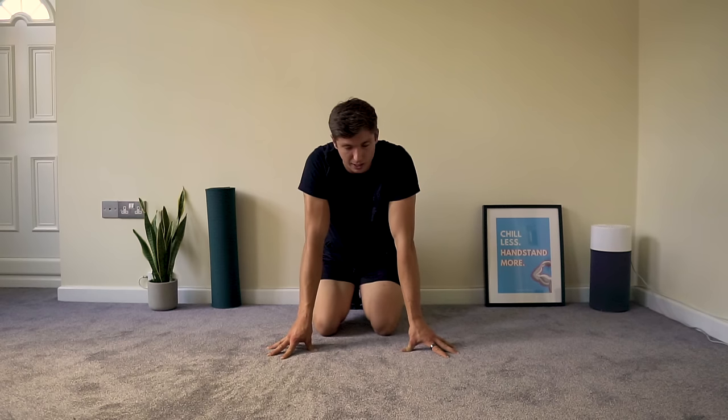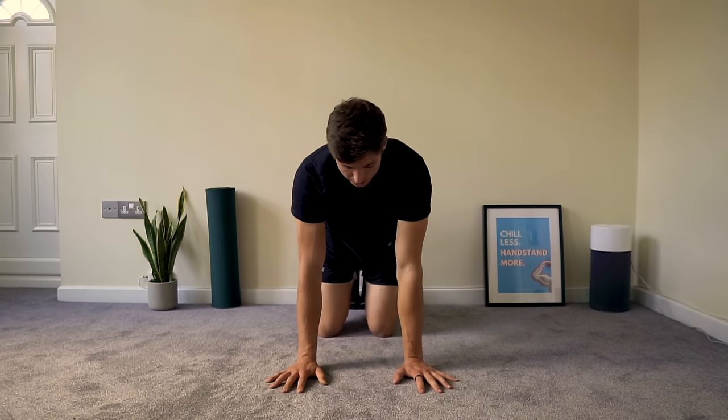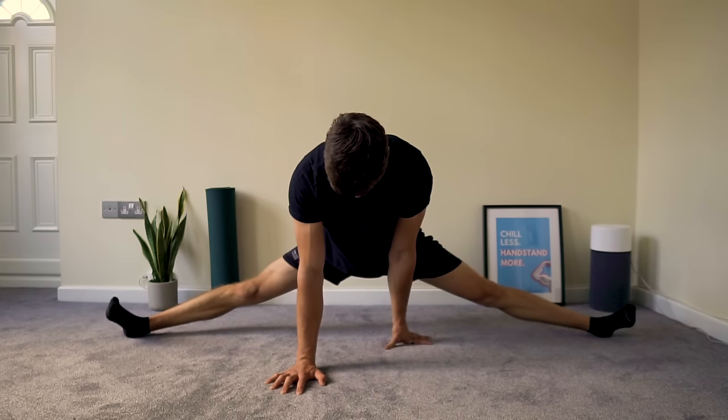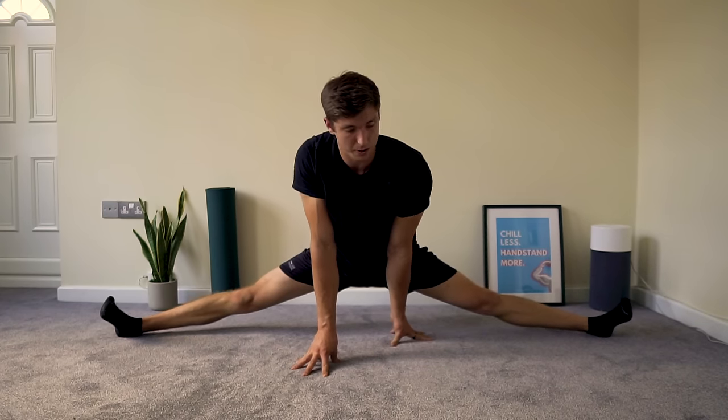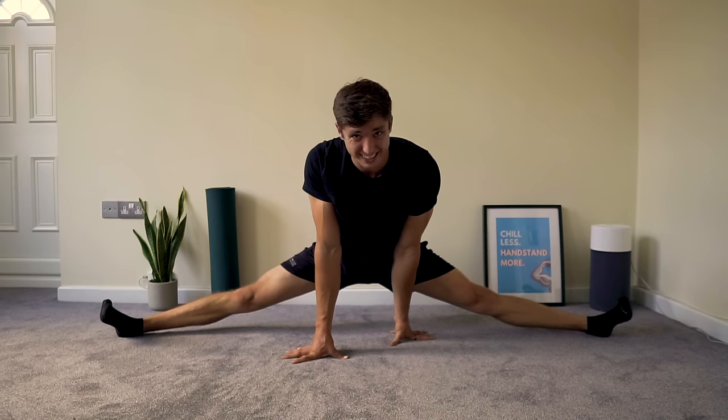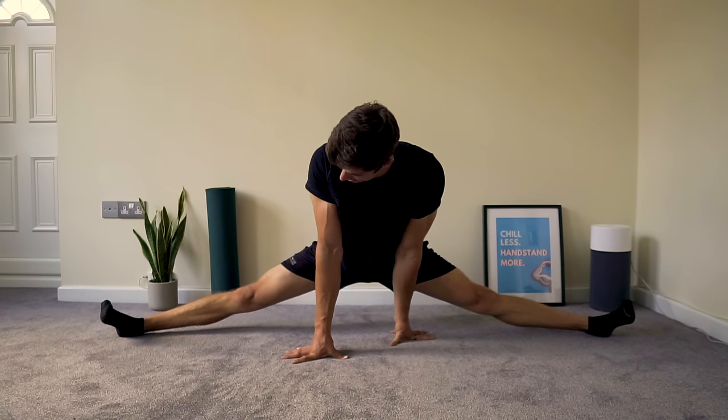Now, we're gonna slide on down into the middle splits. This is gonna be the fun bit. However you want to slide down into it, we're going to get down into our lowest position. What we're going to do is we're going to use pin up. So we're going to press the heels into the ground. We're going to hold that 10 seconds. So keep pressing, keep squeezing the ground with the thighs.